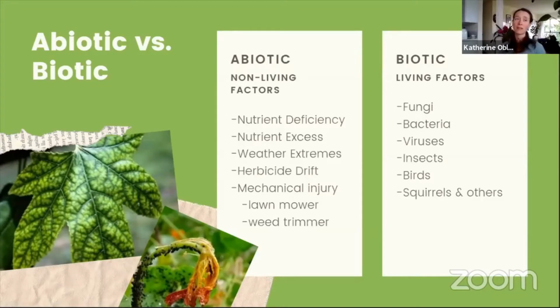Also, mechanical injury. If you accidentally, or if you're in a community garden and someone accidentally fell over and crushed a plant, that could be what did it, right? It doesn't have to be a fungus or a pest or an insect. Damage happens all the time, sometimes with lawnmowers or weed trimmers, especially important around young trees, that their trunks are protected, because if a weed eater nicks the bark, that makes that tree much more susceptible to biotic factors like fungi or bacteria getting into the trunk and causing rot or decay or other disease problems.